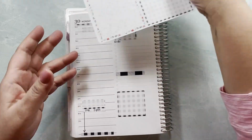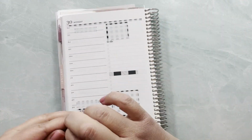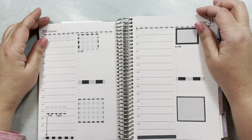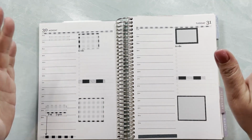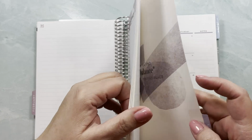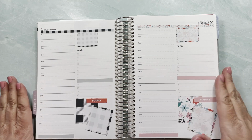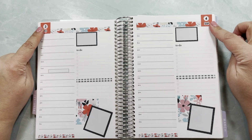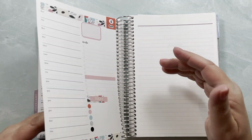Okay, I'm gonna go over again. Let me just take these stickers out of the way. And I can't work on a dirty surface, so I'm cleaning up a little bit here to show you. And let me show you again. So you have Monday, Tuesday, and I'm keeping the dates up here just because I don't want to go ahead and deal with the whiteout and all that. And I want to keep these black and white, so I'm leaving them like that. And then you have Wednesday and Thursday, and look at that. Super cute. And Friday and Saturday, I showed you that I could use these strips. And then Sunday.